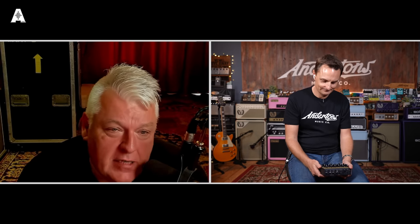And then with the boost feature, you're getting super high gain if you'd like, but you can tame it back. It also has a tight switch on that channel. So it can be tighter or fatter depending on how you want it to sound. If you're running the gain low, you might want it on the fatter setting. If you're running the gain really high, you might want it on the tighter setting. But the idea is, most guitar players have a pedal board already.